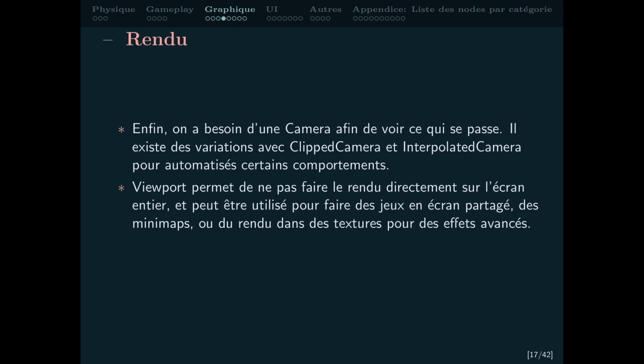Or you can do that to render in textures to make more advanced effects, like if you have a camera and want to display it on a big screen, for instance, like in a stadium or something, or for very specific graphics effects, like to handle someone walking in the water or in the snow and remembering where he went. But you can also use it for some more gameplay systems by combining it with render layers, sorry. For instance, to display a minimap by only displaying the minimap relevant meshes and putting the camera above the player, and rendering that to a texture that you will then display as a texture on the UI.